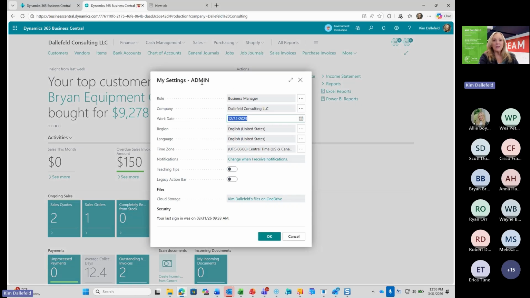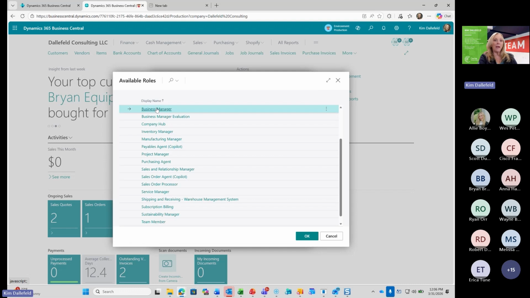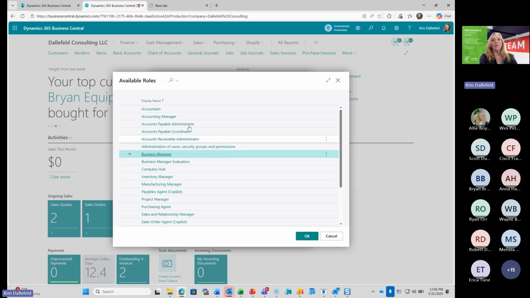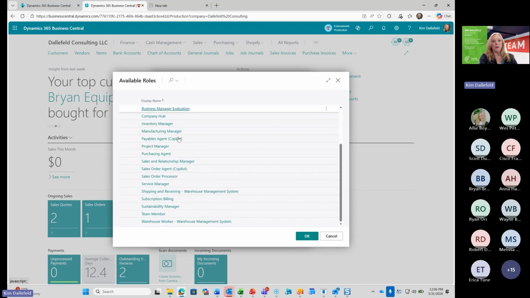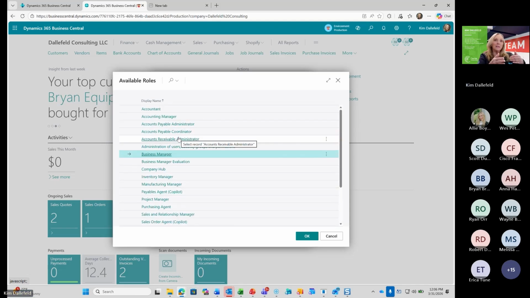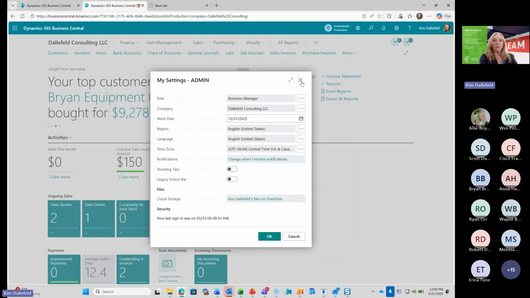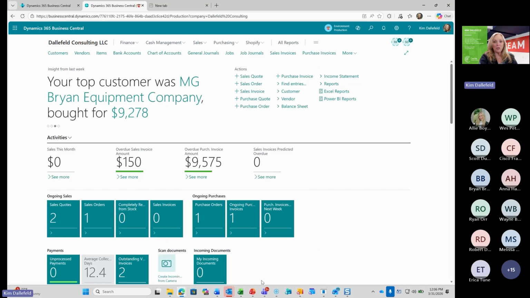Under my settings is the role center that I'm on. Not everybody can change your own role center, but you can talk to your lead person, talk to the consultants, talk to us, and talk about, hey, I'm having to search for things all the time. There are a lot of role centers. These are designed to give you the things that you need to get your job done so that you can use all of these great pieces of information here and not have to search continually for what you want.